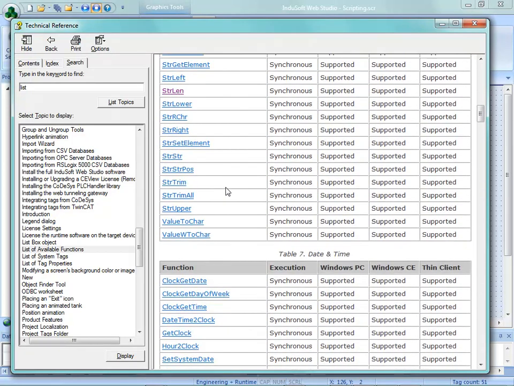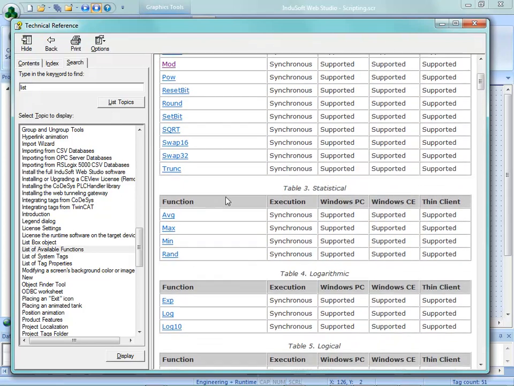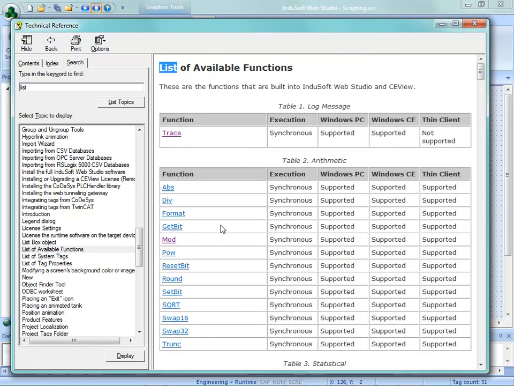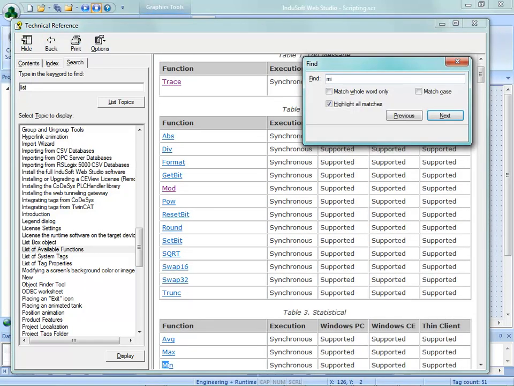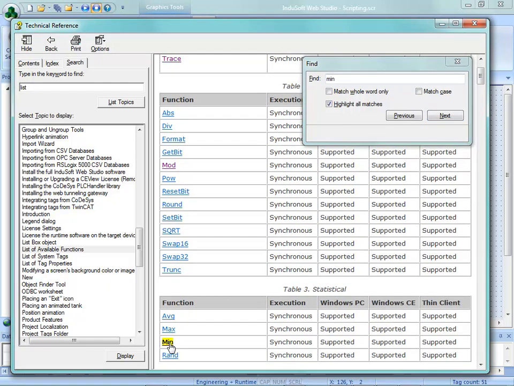But this is a little bit more searchable. So for example, if I thought maybe I wanted to know more about the minimum command, but I didn't know where it was in this list, I could click here on this. So I've selected this pane. I can hit Control F for find and maybe type min, and you see down here it's jumped right to my minimum command, and then I can go right in and look at that.